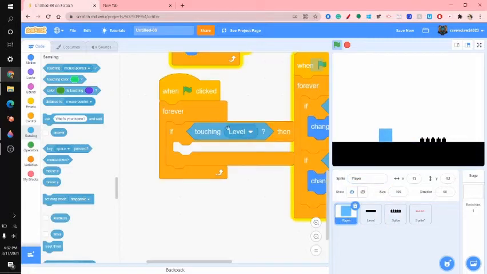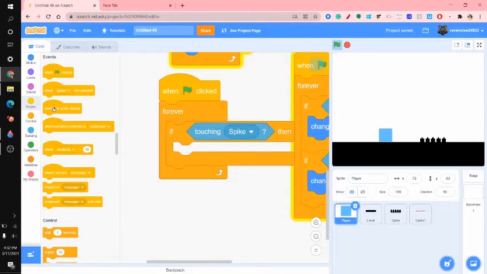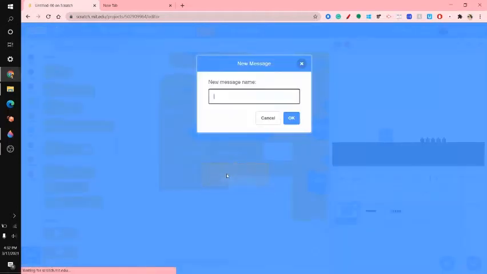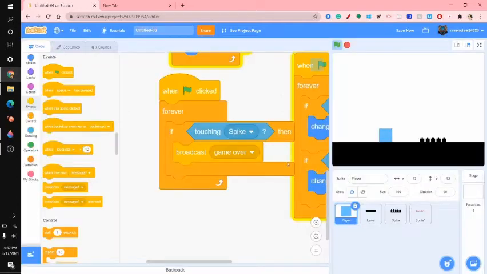Okay, so if touching spike, then we're going to broadcast that. We're going to go here and broadcast message, and this will be called game over.